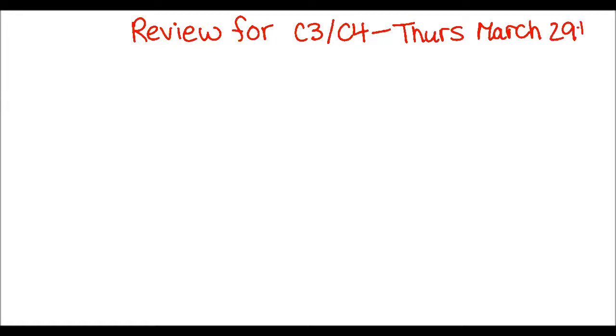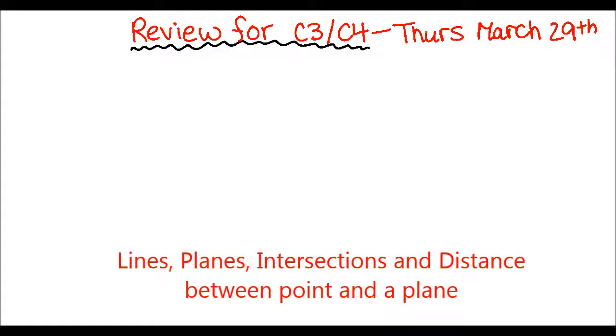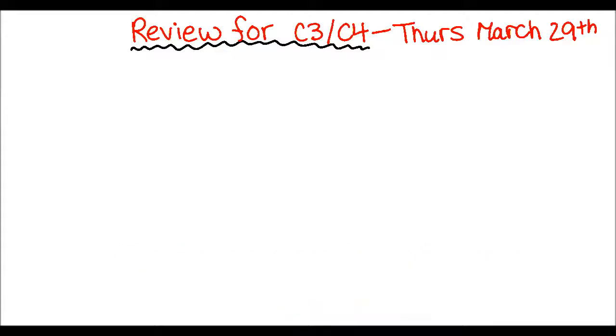Okay, this is a video on a review for C3 and C4, for the test that's happening tomorrow, Thursday, March 29th, period 2. We're going to go over the 4 topics that we had in this unit, which are equations of lines, equations of planes, intersections between a whole bunch of stuff, and distance from a point to a plane. So it's 4 sections for this video.